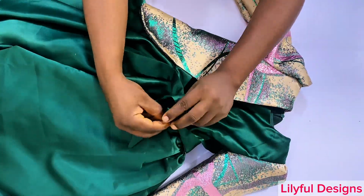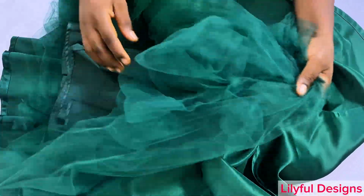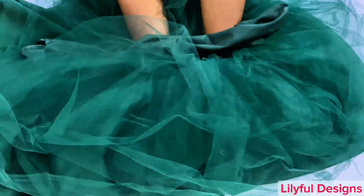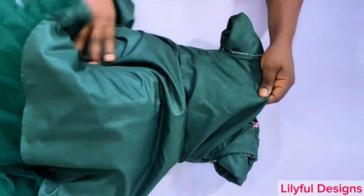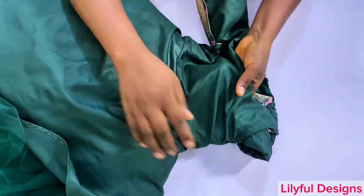And also, this is how the inside will look like. This net added fullness to it. You can decide not to add fullness to yours if you want, but I just wanted to add fullness. I didn't want to use a hard net, so I opted for a soft net.